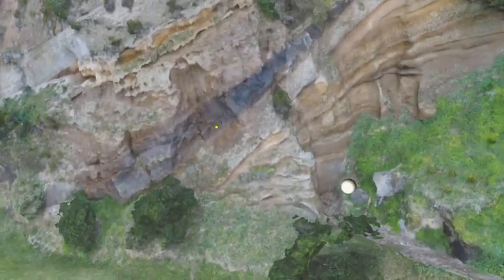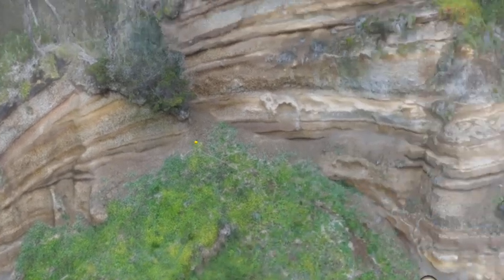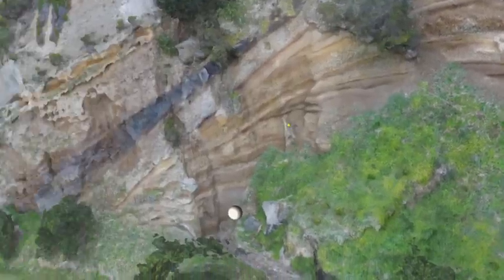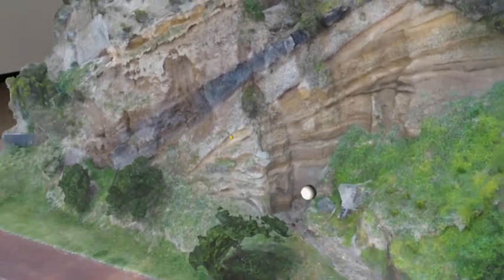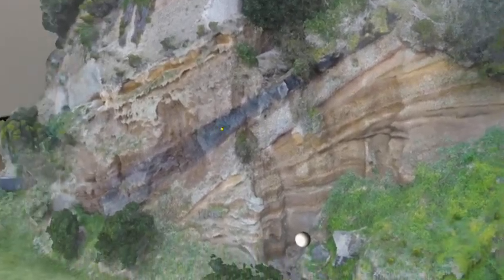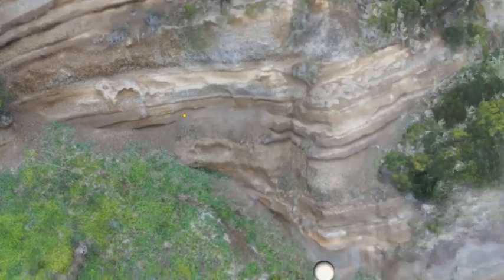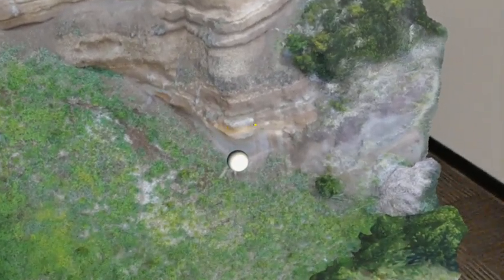Here it is. That's much more manageable. And you can see all these different Ignimbrite layers, these ash falls that have solidified. And you can see how they've been cross-cut and different layers are cut through them. See these ones right here. Different channel formations like this one down here.